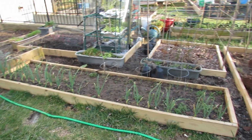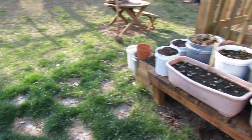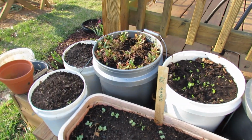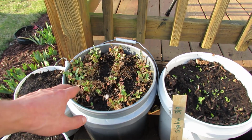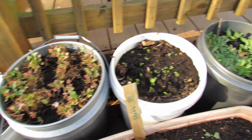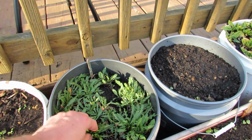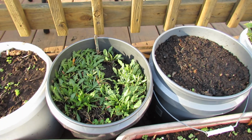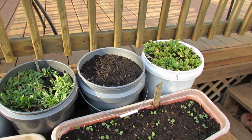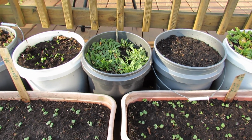But a lot of these vegetables you've seen in recent videos, and I'm going to try and keep it interesting and useful. One of the things I want to show you first over here is my container gardens, and these are overwintered greens. This is cilantro that overwintered here in Maryland zone 7, and it's starting to come back. That is some lettuce I planted a couple weeks ago. This is, I believe, arugula, spinach, and those all overwintered. They're going to come back and they'll be something that I eat now while my seeds take hold and grow.